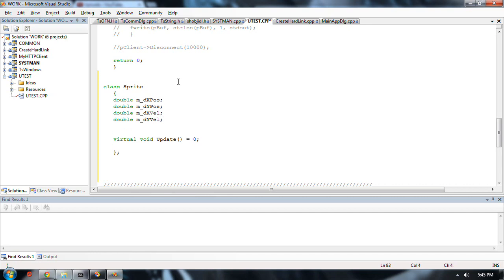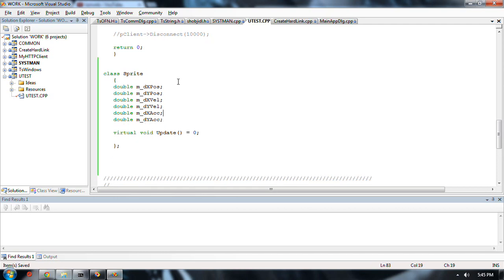Also acceleration, X acceleration. So here we got all the ingredients for Newtonian physics. We got position, velocity, and acceleration, right? Now, in the case of the gravity thing, acceleration, X acceleration is 0 and Y is constant, 9.8 something. Okay.